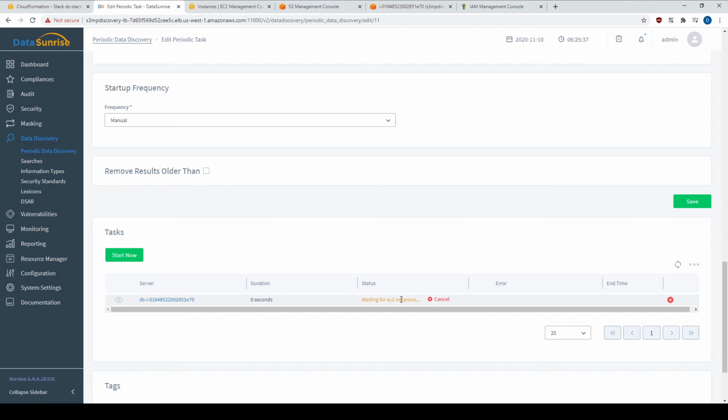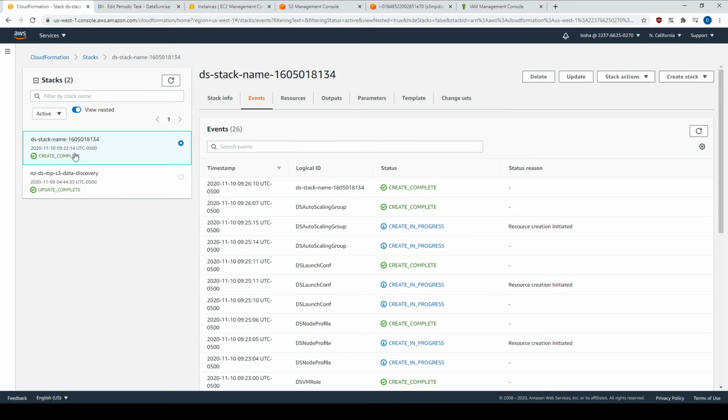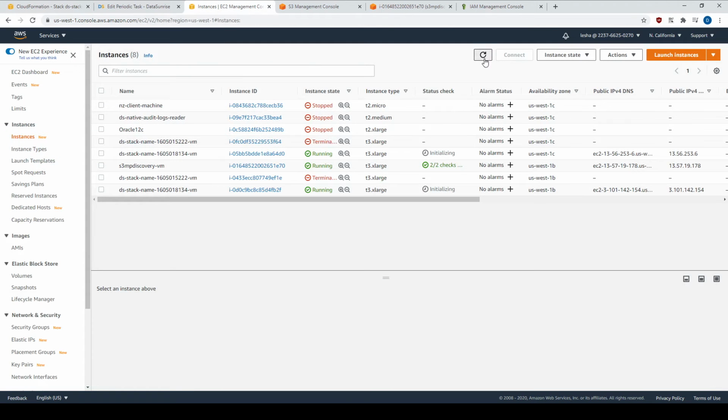We can see that the status for the discovery task changed to waiting for EC2 instances. It means that CloudFormation successfully finished its job, and now EC2 machines are being deployed, and the installation process is in full force, initializing the auxiliary machines for data discovery.